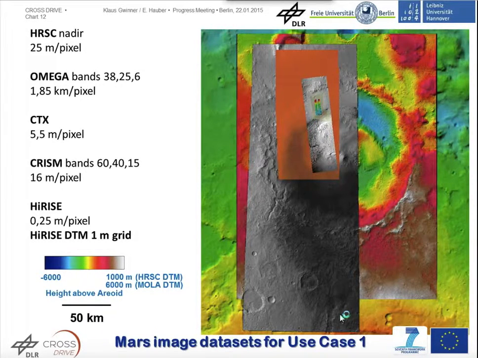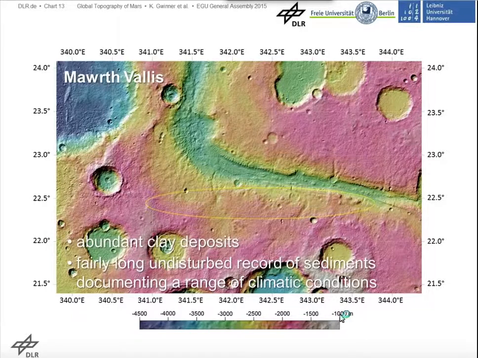Of course, to do that on a pixel scale and with very different data sources such as Prism or CTX, there's a lot of work to be done, but sometimes it's enough just to have an HRSC image reference closely co-registered just with MOLA to determine some lateral shifts or something to overlay many data sets, as is done here in one of our FP7 EU projects.